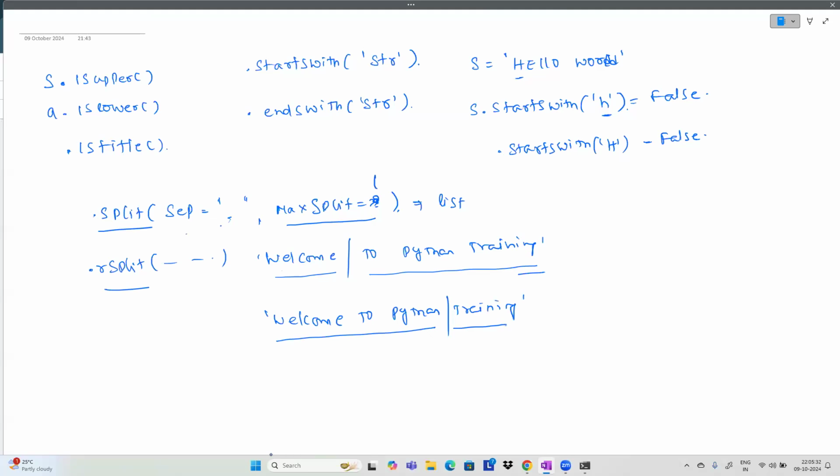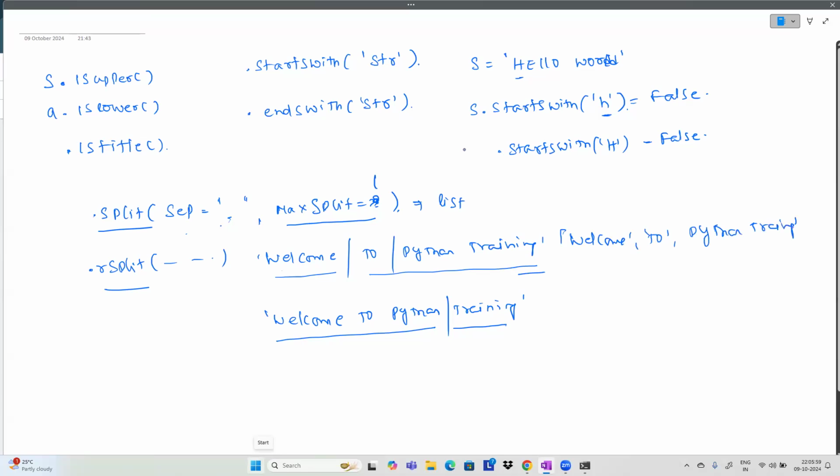If you split everywhere, we don't find any difference. But when I specify max split equal to 2, for example, with split there is one split after welcome and one split after to. So the output will be: welcome is one value, to is one value, and "Python training" is one value.